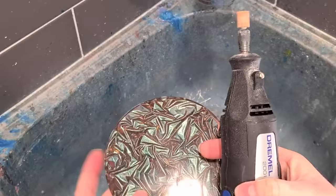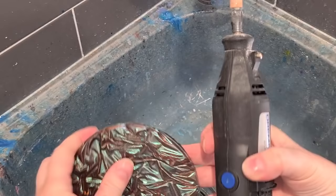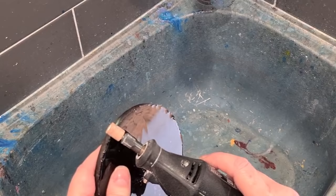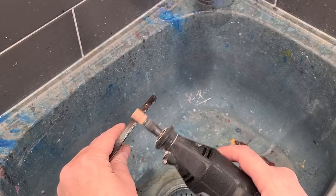Right. Now, let's see. I've never done this before in this room with my tripod on a weird angle. Let's see if I can actually do this. I'd like to have the back facing me, because if I slip, I don't want to hit the top, so I'll face it towards me. Right, first of all, I'm going to go straight along the edges, and then what I tend to do is come back and go along the bottom like that. So, two steps. Right, here we go. It's a bit noisy. Bear with me. You can see how it's gone a bit lighter there.